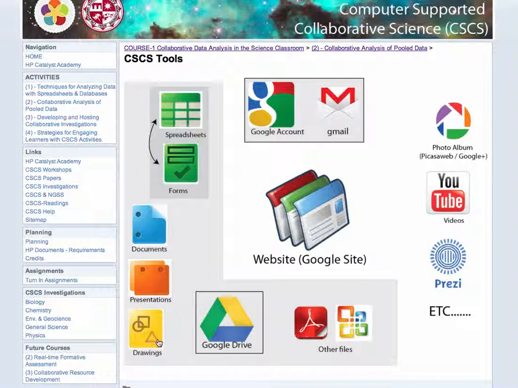But I think you've gotten the idea right here that a CSCS activity is first coordinated through the website, and the website will call resources from a variety of different sources, whether they be within your Google Drive, which are the Google collaborative documents, as well as any other static documents that you tend to post there, as well as multimedia through YouTube, your photo album, Prezi, and other things.